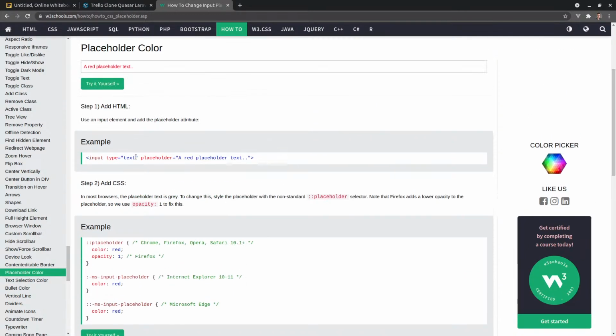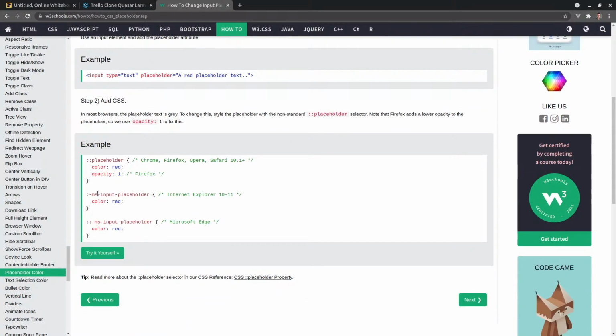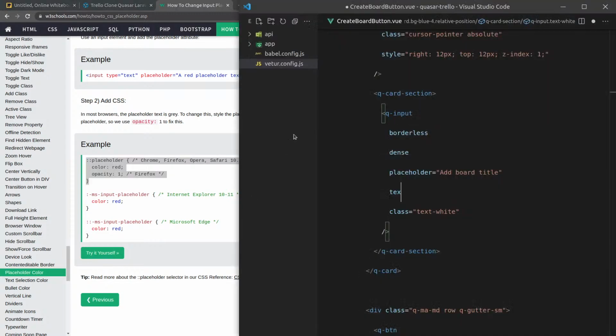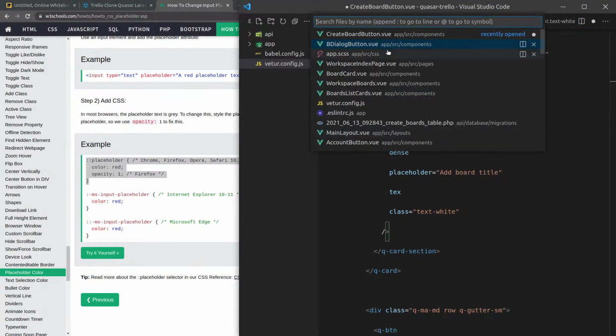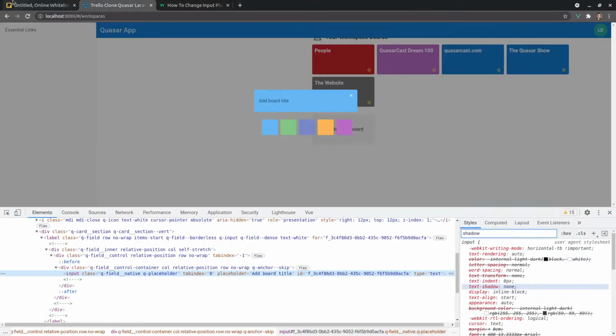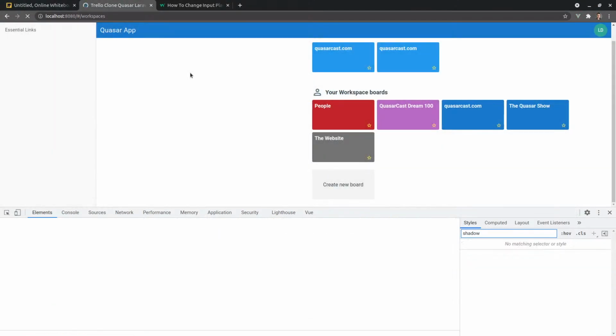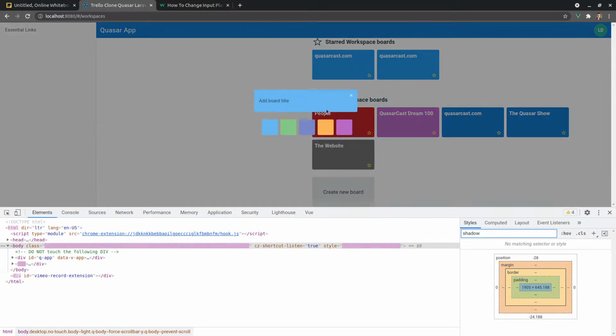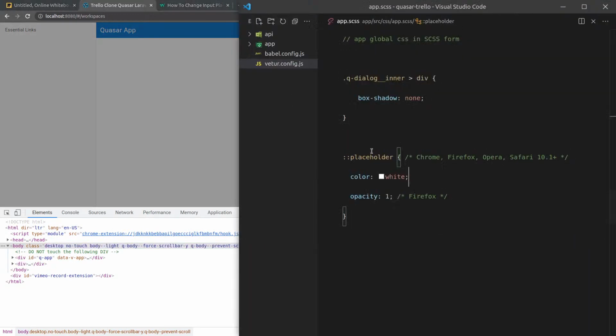Placeholder. Right, this is the only one I care about. Can I just do this directly in here? Oh man, I know nothing about CSS. I know nothing. Is that going to work?